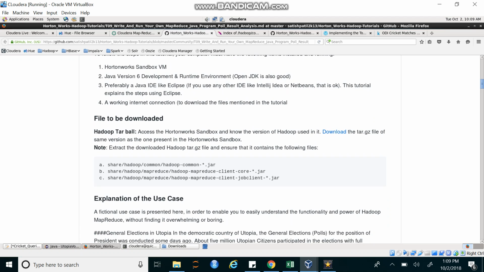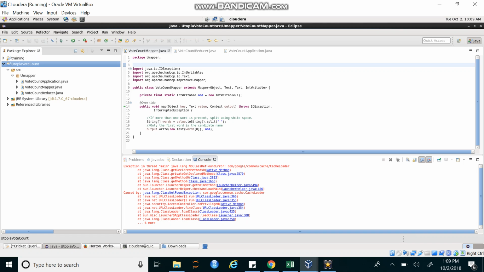First we'll be creating a Java class, Utopia vote count. Utopia is a fictitious city, and we'll be having candidates by the name of Jaja, Gigi, Jojo, Juju, and so on and so forth. We'll be selecting which candidate got the most votes in the election.